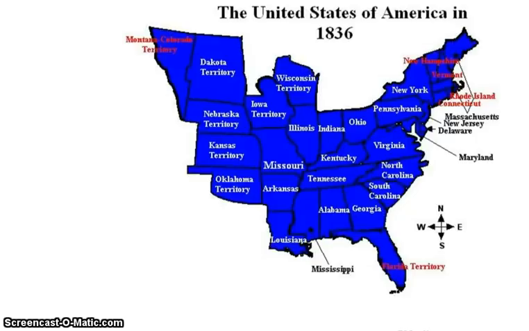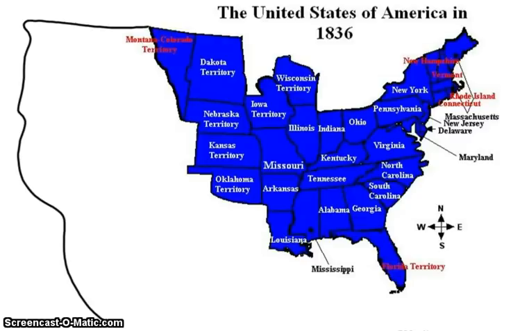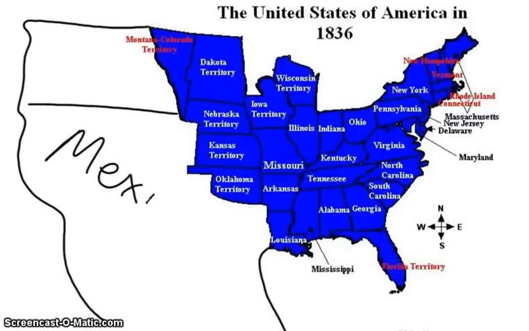A little bit before we start though, this is what our country looked like in 1836. We've got about 25, 26 states. We are getting pretty big, but this huge amount of land over here is not yet part of the United States. And the biggest chunk of this land belongs to Mexico. So the main reason we fight a war with Mexico is over land. Just keep that in the back of your mind.